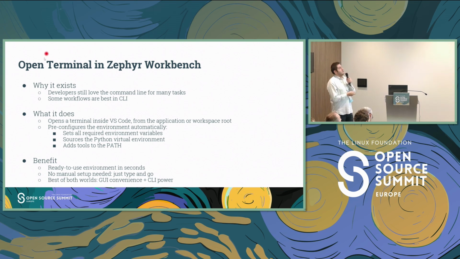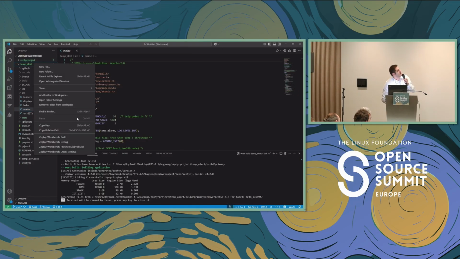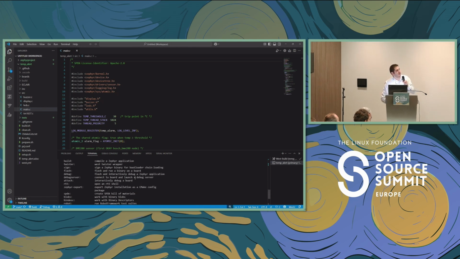Okay, so it is also common that we can open the terminal, because we really like to do the open terminal, right-click, open terminal, we run the different commands, West and the Zephyr way. So basically, we go here. So this is my application, right-click, open terminal. So here, it will automatically add some environment variables so we can get it correctly, and it will open it also on the right folder. You can do West, and here you have the different commands to build and do whatever you want. Okay.